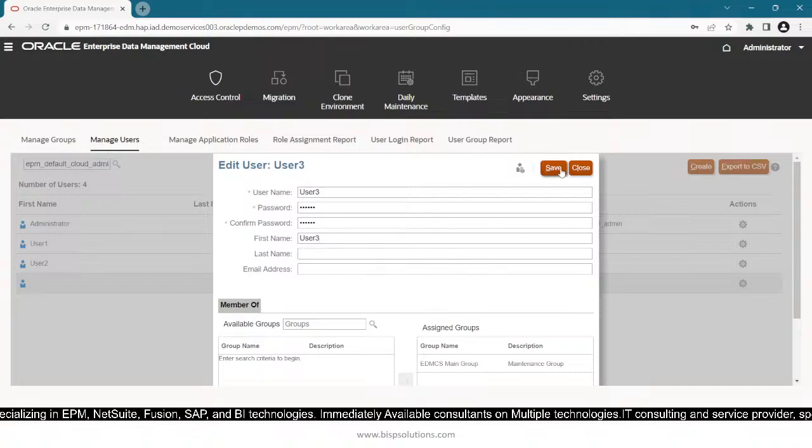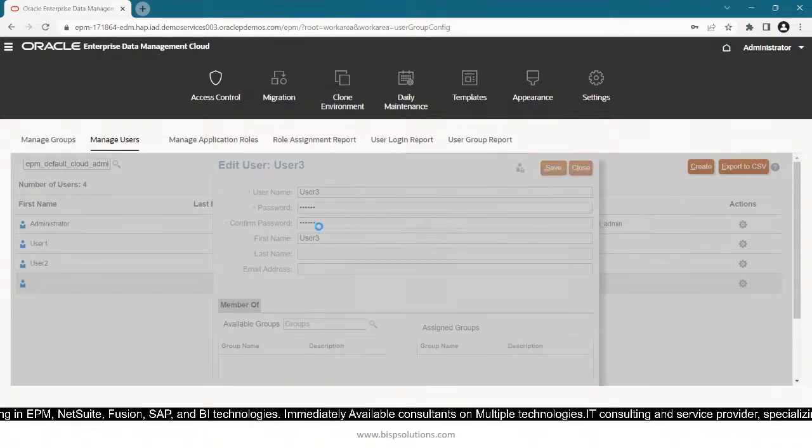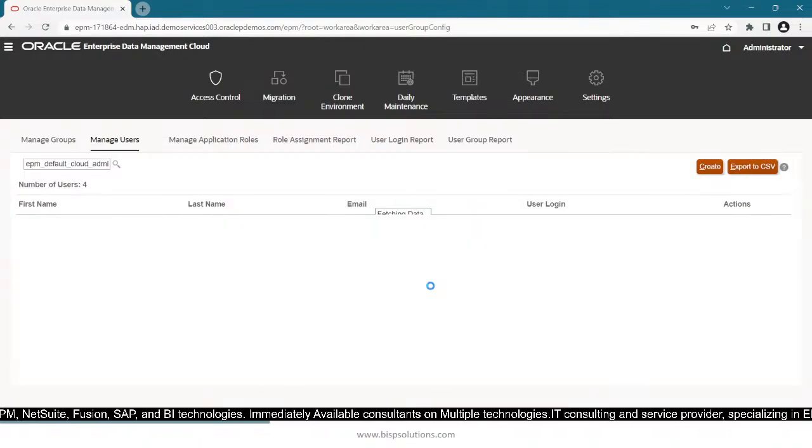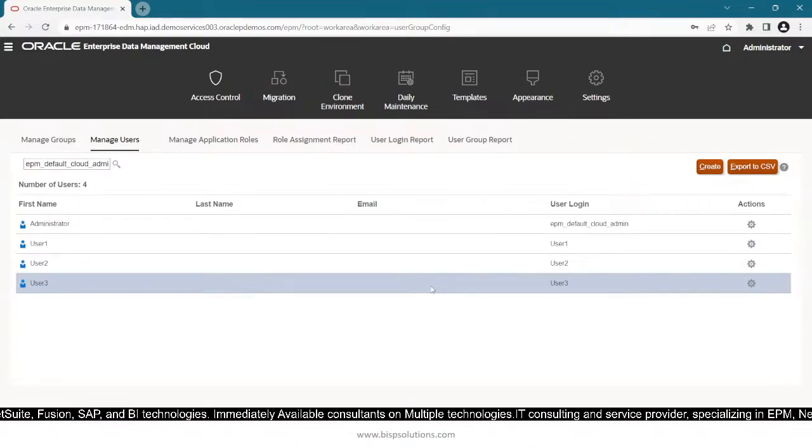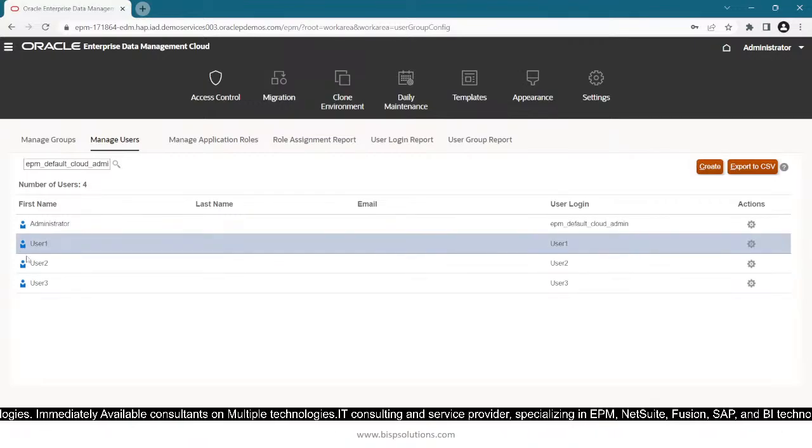Currently we are working on a demo instance, and when you work on the real instance of your organization, you can give the last name, and you have to provide the email also for the user. These are artificial users we are just creating, but you can create any real person who will be the user in your application.